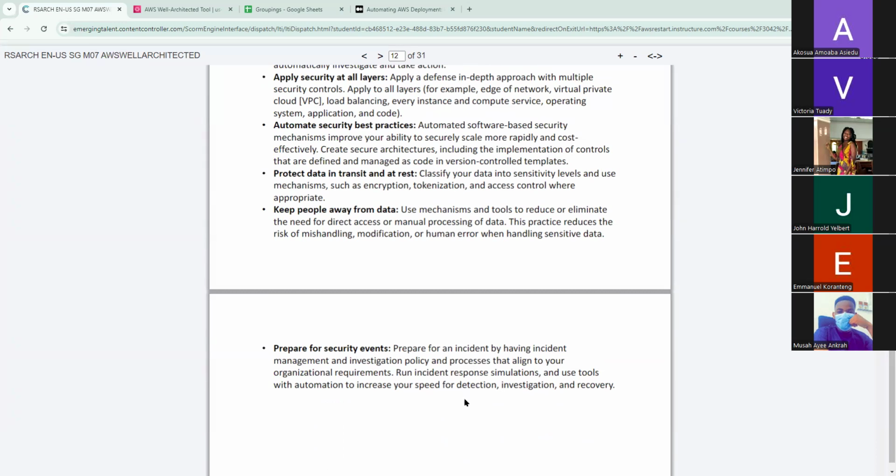Guys, which detection tool did we look at in week 3? Security was week 3. We looked at GuardDuty. Thank you. For investigation, looking at your CloudTrail logs could help, but there's also a tool called Amazon Inspector that you can use for investigation. What about Security Hub for investigation? Yes, you could use that too. And the last thing will be the recovery.